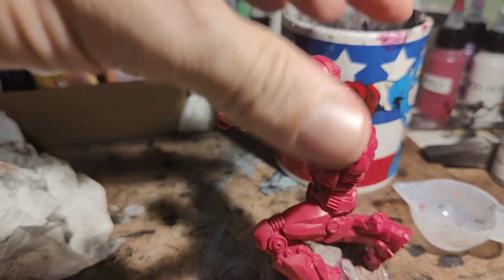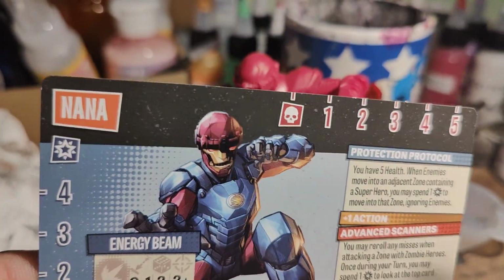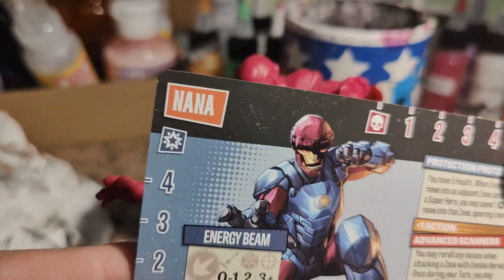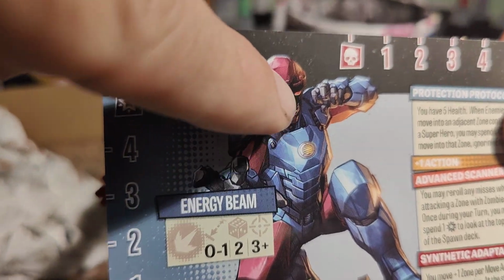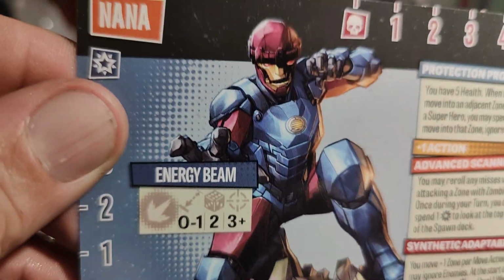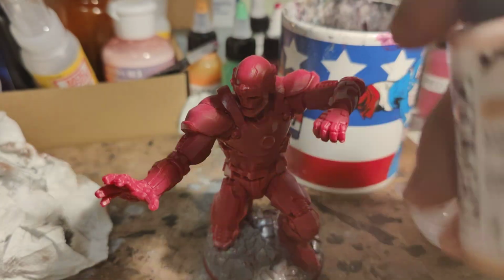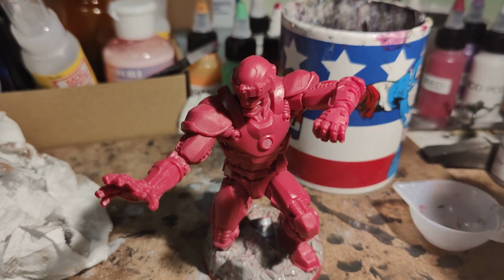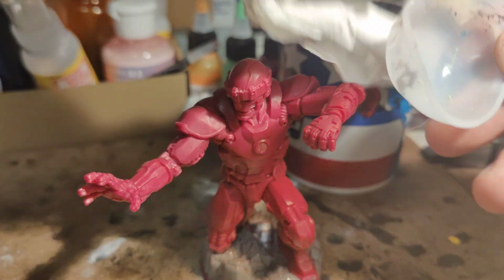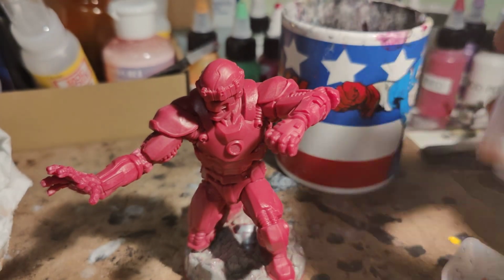And now, what I'll do is I'll just kind of look at the picture. I'm going to keep the pinks pink, and I'll do the small things first. So the face, I'm going to do this and this. The face and the little arc reactor type deal there. I'm just going to do this little iridescent copper. Just gonna wipe this out real quick. Boop, good as new. Shake it, shake it, shake it, baby, shake it.